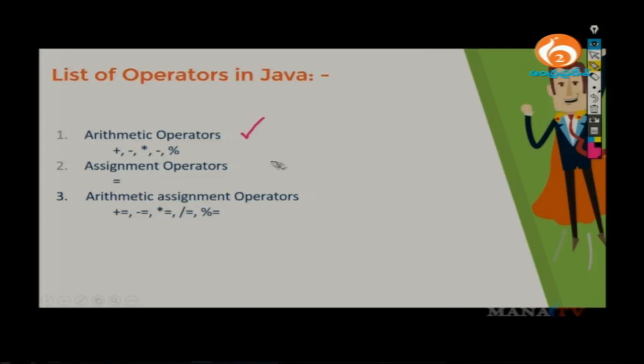First is the arithmetic operator, used to perform all the arithmetic operations. Plus is used to perform addition, minus is used for subtraction, cross is used for multiplication, division, and the last one is very important, it is called modular division. Please remember that the terminology we usually call it is modular division. Okay, so first we will find one example on all of these operators.